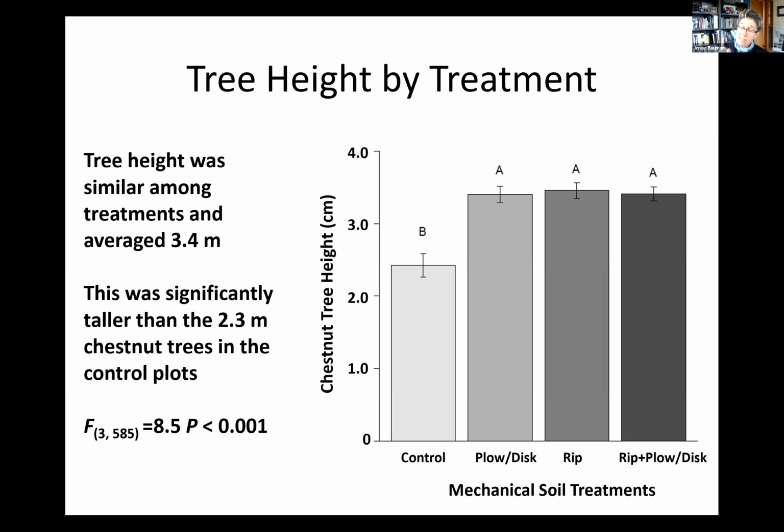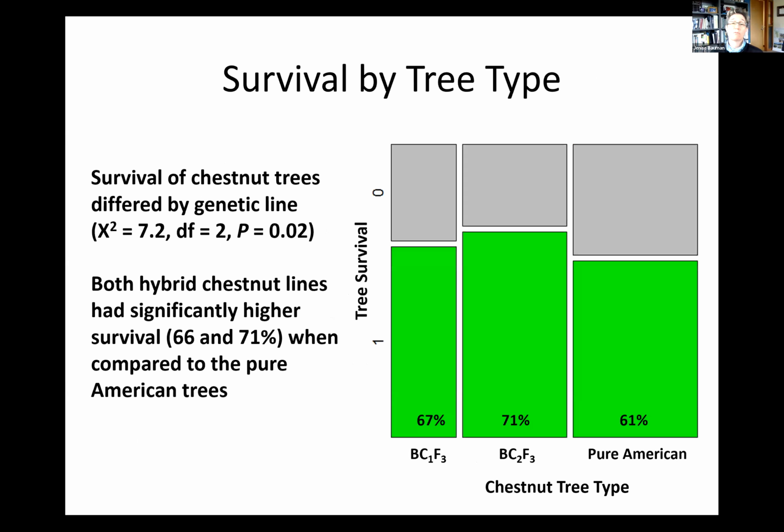Now, interestingly enough to me, and this again is going to connect, I believe, to what Laurel was saying in her talk, remember I said in the beginning, if it was ripped, those plants took off and they were taller, they were bigger, with plow and disc kind of coming in second place. After 11 years and 12 years in the field, what we found is that the plow disc actually caught up. So I'm curious to see if 1 meter depth ripped is deep enough to actually aid the chestnuts into that real deep root growth, and it may not. If we're seeing this sort of catch up in year 11 and 12 with the plow disc trees, this makes me wonder if 1 meter depth is actually deep enough. But that's something we can look into over time.